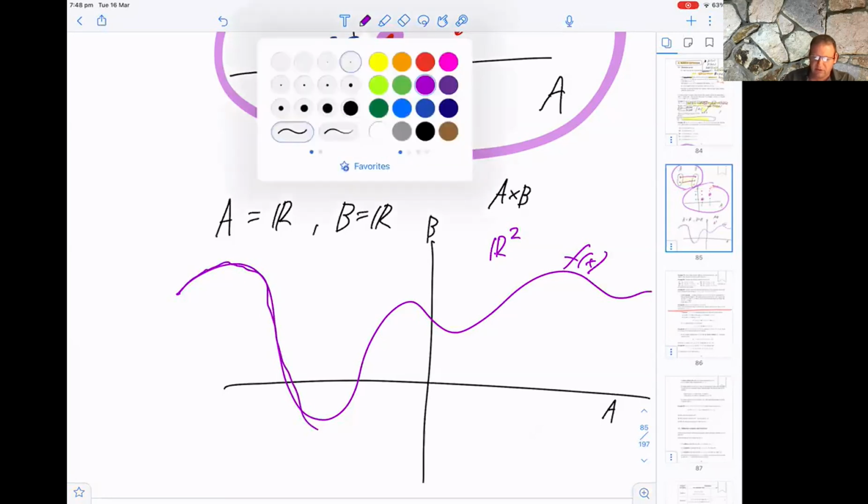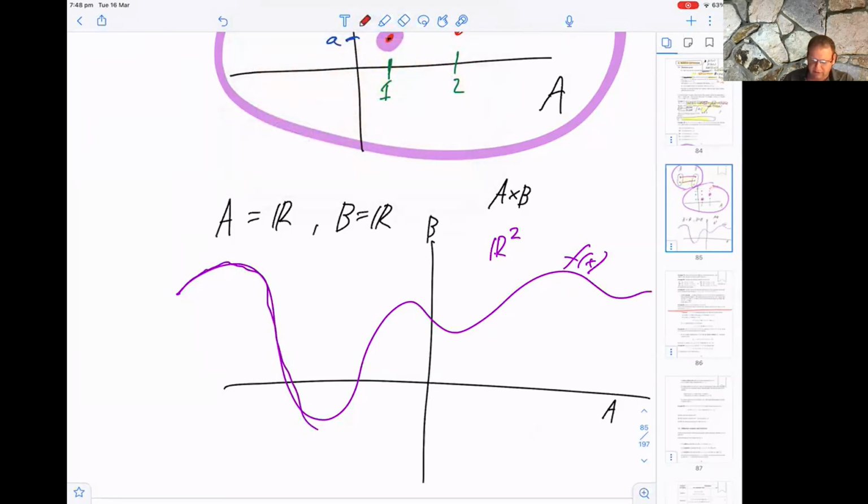Here, let me draw another relation and tell me if this is a function. Is this red thing a function? No, because you know from other places in math that for one x here, I get two y's and I don't have a function, right? So this is not a function. And this here is a function.